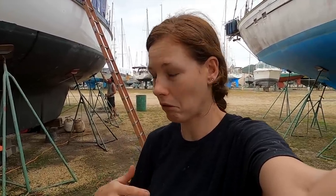So when we were in the water last time, literally the day that we went into the water, we decided to open up all the seacocks again, and we realized that seacock actually had a broken fitting attached to it. At that stage we were just like, you know what, don't mess with it, we can wash our hands in another sink, it's okay. So we closed that seacock up and just forgot about it. And now when we're on the hard again and we know that we can mess around with stuff that's underneath the waterline, we thought, okay, let's try and get that broken fitting off. In trying to get the broken fitting off, we've actually broken the seacock. So thank God we didn't try and do that in the water.